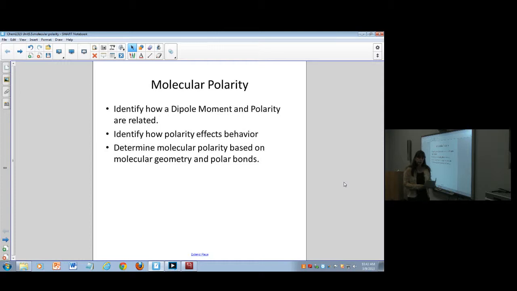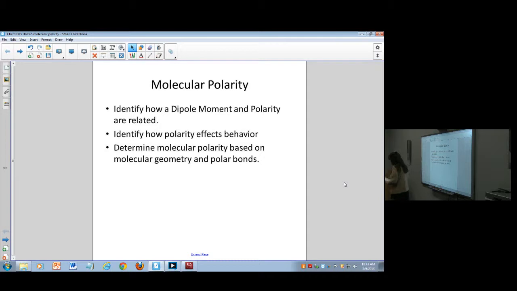Okay, so one more thing we're going to do with Lewis dot structures and the structure of the molecules. Now we're going to start thinking about something called bond polarity. Molecular polarity. Now molecular polarity is very important because the way the molecule is partially charged has a lot to do with whether or not it's attracted or repulsed by other things.